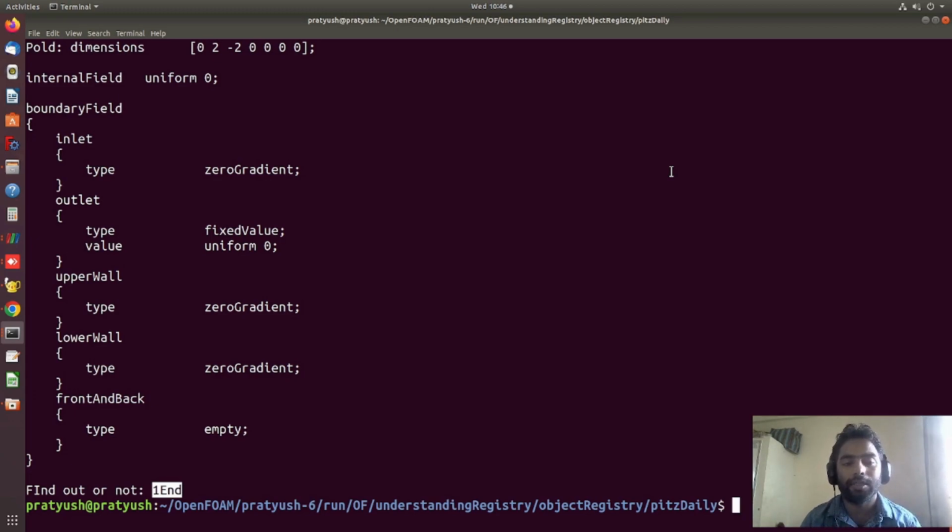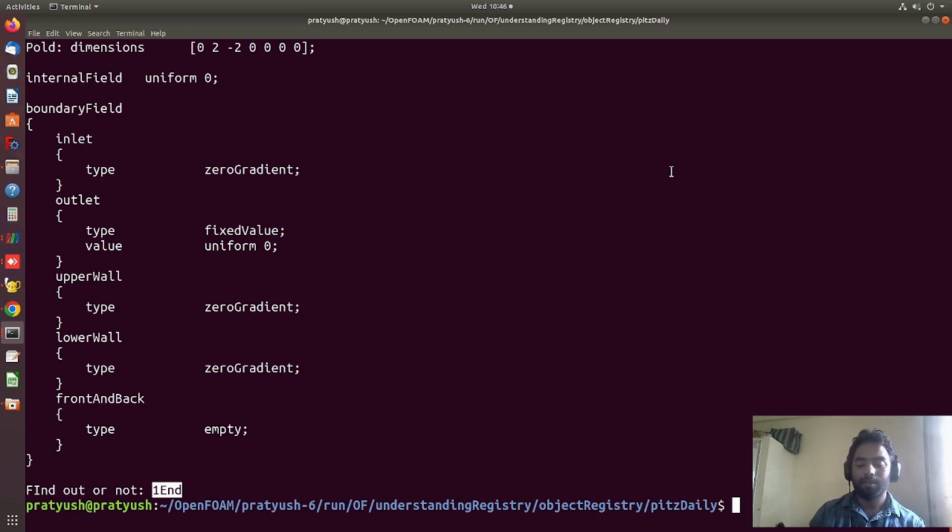For example, in CHT multi-region, you work with multiple meshes: one mesh is related to the fluid, another mesh is related to the solid. In such cases you find only one time registry, and the multiple meshes are registered with this time, and then for each mesh registry there will be different field variables.